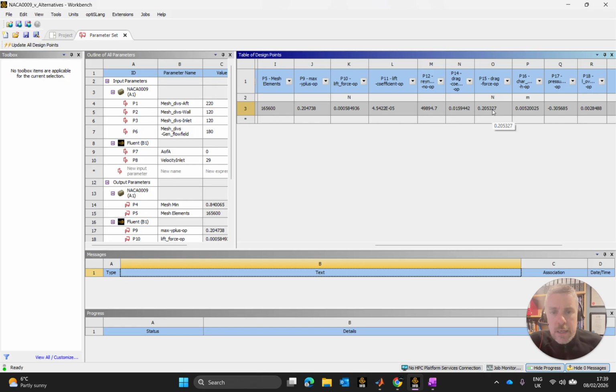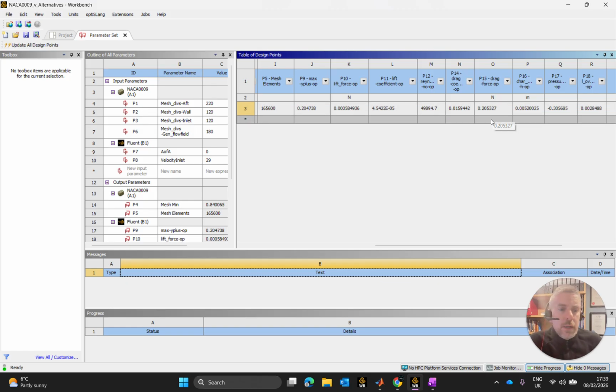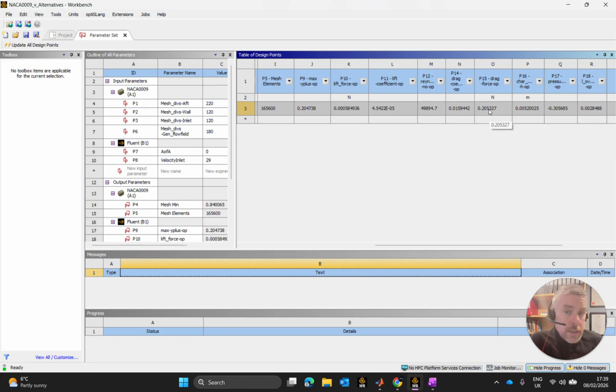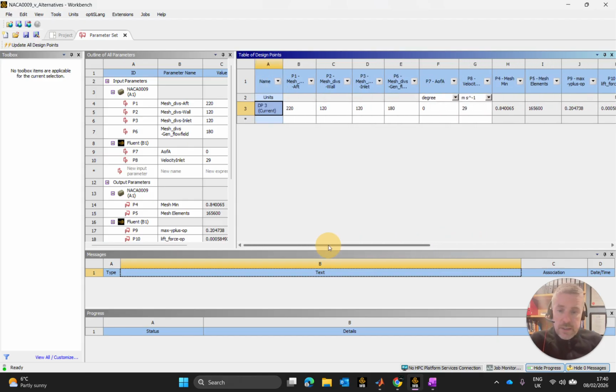I want to compare that against another airfoil, and whichever has a lower drag, and providing that airfoil and the setup of that airfoil, its geometry, is within regulations, that's probably the one I'm going to go for. The one there that has the lower drag force is the better airfoil for our application. So that's exactly what we're going to do.